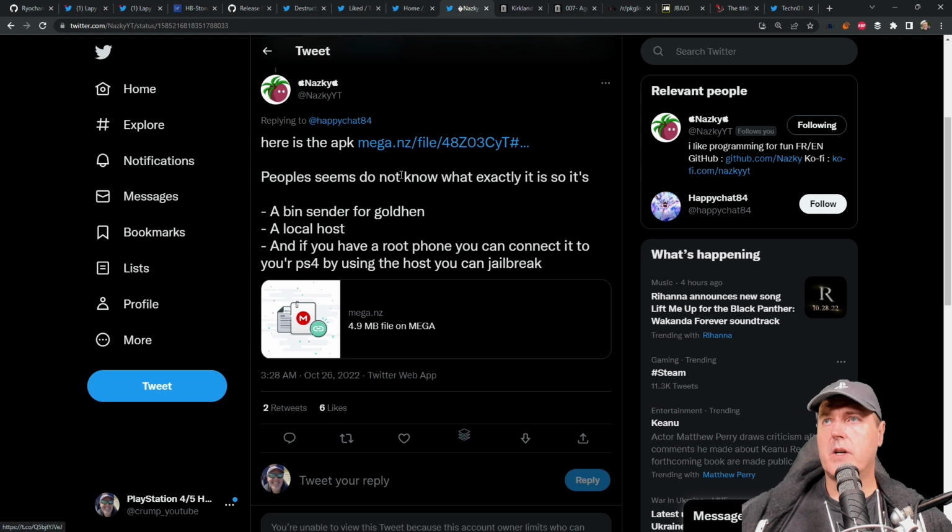And then we have another release over here by Nazky, and this time this is basically a host for your PlayStation 4 devices in order to jailbreak them. So this comes with a local host, and it says right here that if you have a root phone, you can connect it to your PS4s by using the host and you can jailbreak it. What that means is that instead of inserting a USB drive and taking that USB drive back out, you can do all of this directly off of your Android phone.